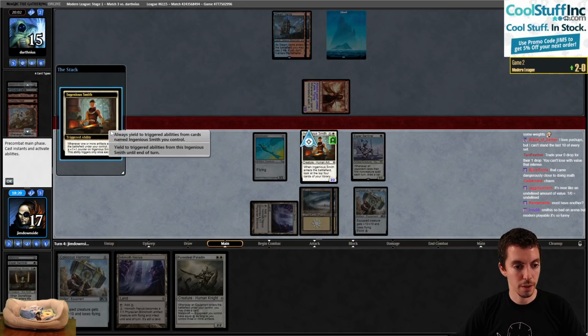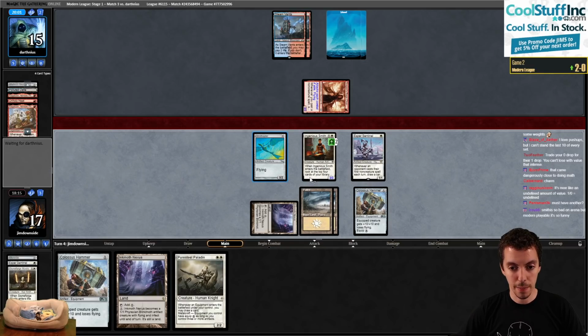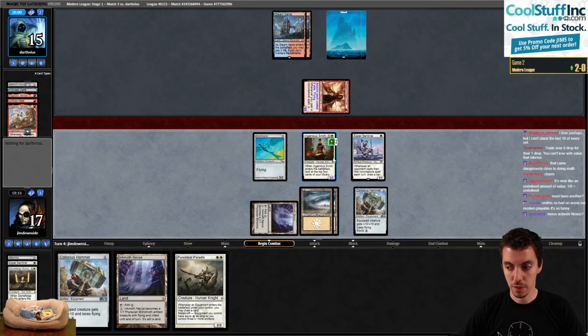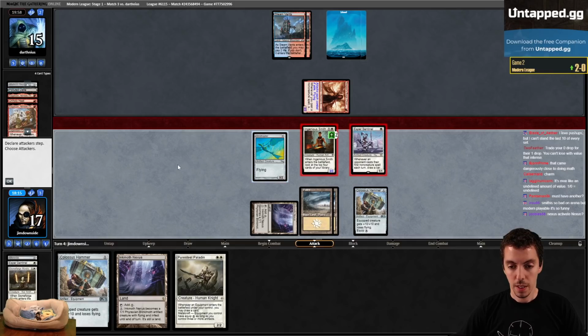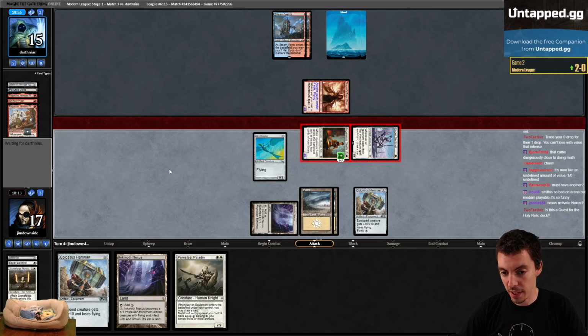Freaking Puresteel Paladin. Alright, Smith goes up. Fire into combat. Let's see what they do. They have 2 cards left. Activating Nexus is just 1 infect damage. It doesn't really do anything, you know? And it just opens them up for killing it, so.